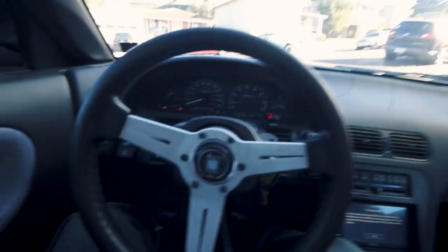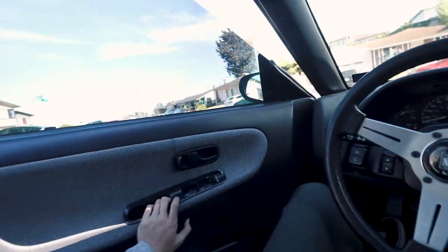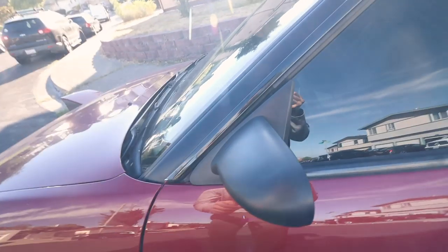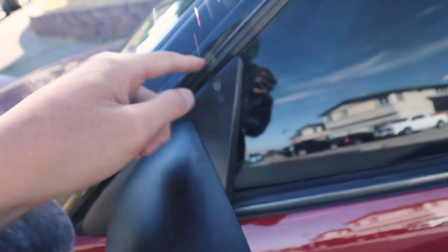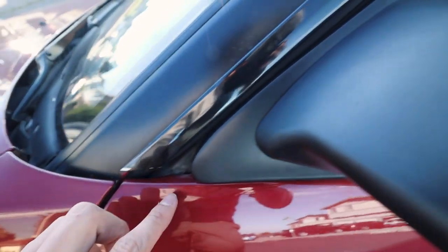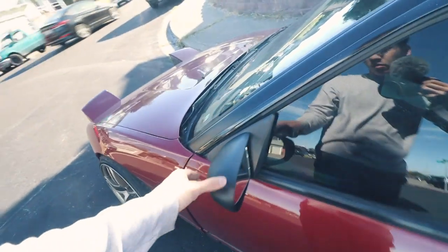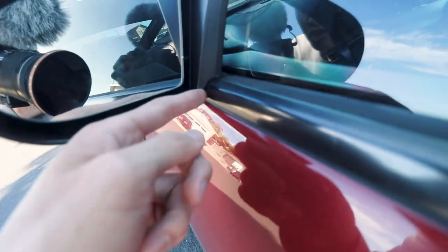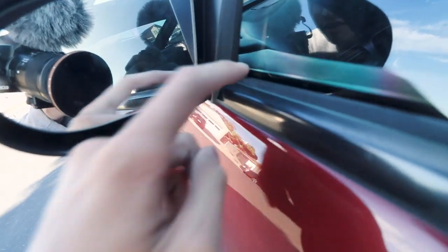Yeah, there's my mirrors, guys. Let's see, I'll show you guys the outside because I made them both fit pretty perfectly. Well, as close as can be, because you don't want to hit right here. The fitment of this mirror is like that. Fits pretty flush right here. And then right here, I had to shave a little bit for it to sit overall how I wanted it to. Another thing I shaved down is this window trim right here. I had to go around it.